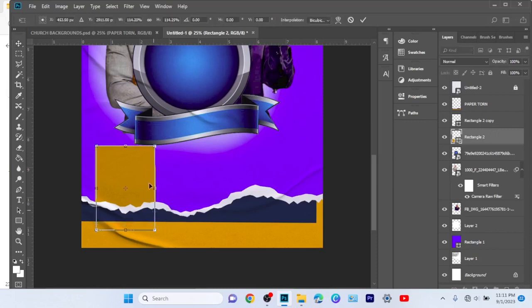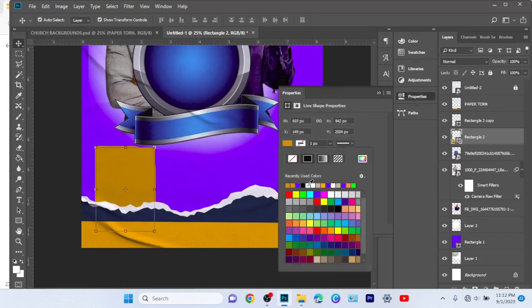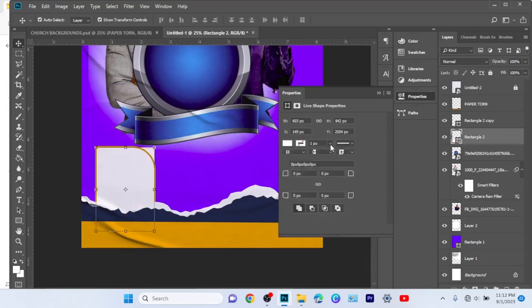So anytime you want to curve only one edge of a layer, make sure you don't select the merge tool. If the merge tool is selected, make sure you click on it to unselect it, so that when you try to curve the other edges, it won't affect them.